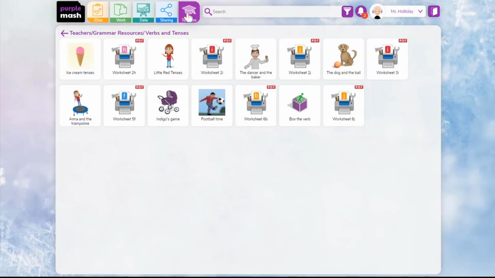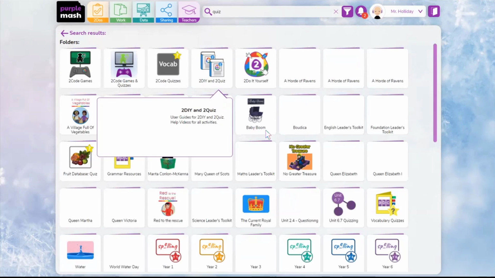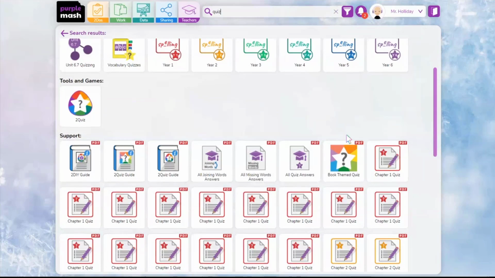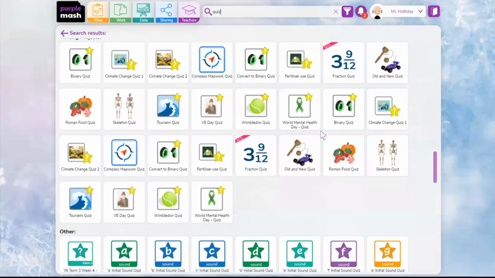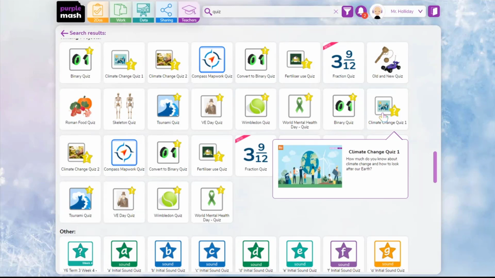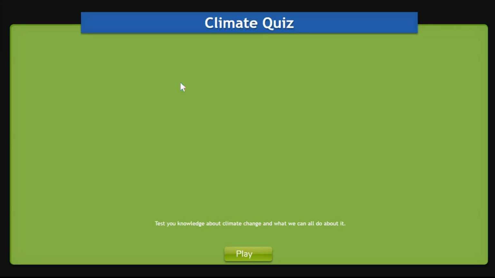The spelling resources work similarly to that, just going in and changing the words that you want to use as a spelling quiz. And then the last thing is any normal quizzes that are in Purple Mash. So if I just search here for quiz, and I go down, there are lots of PDFs to get past here. So it's usually quite helpful if you refine your search a little bit more than this.